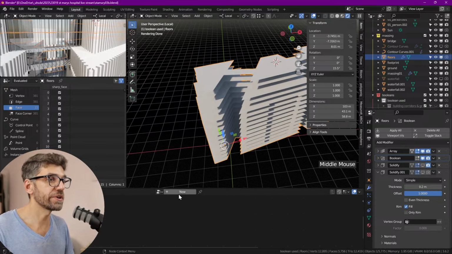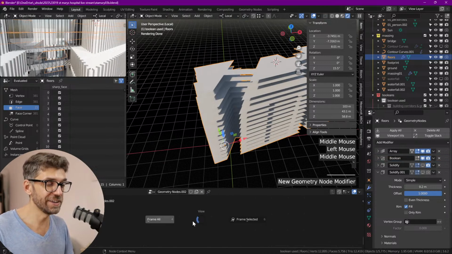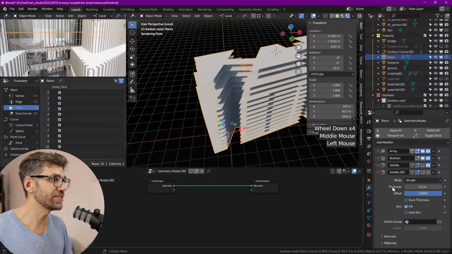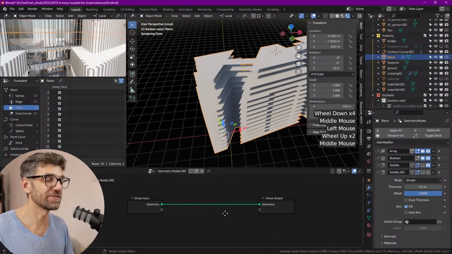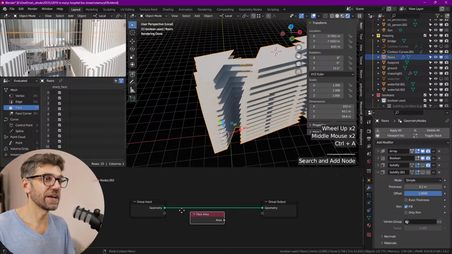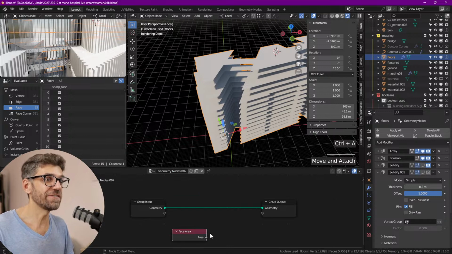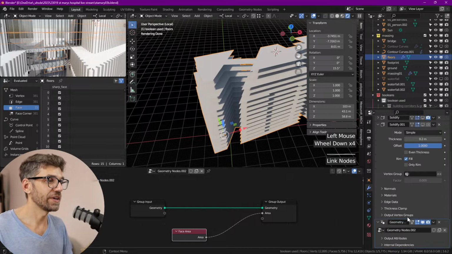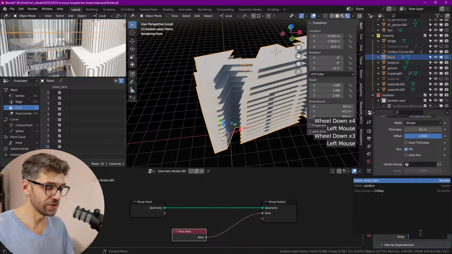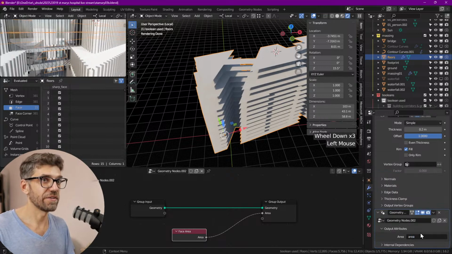So I'm going to create a new geometry nodes tree. Again, you can see it's just becoming so default. I mean, it's essentially another modifier. That's how I'm treating it, right? It's another modifier. And in here, it's very simple. So we get face area, and that face area can go into the group output, and now it's part of our output attributes. And we can make a new one, let's call it area.